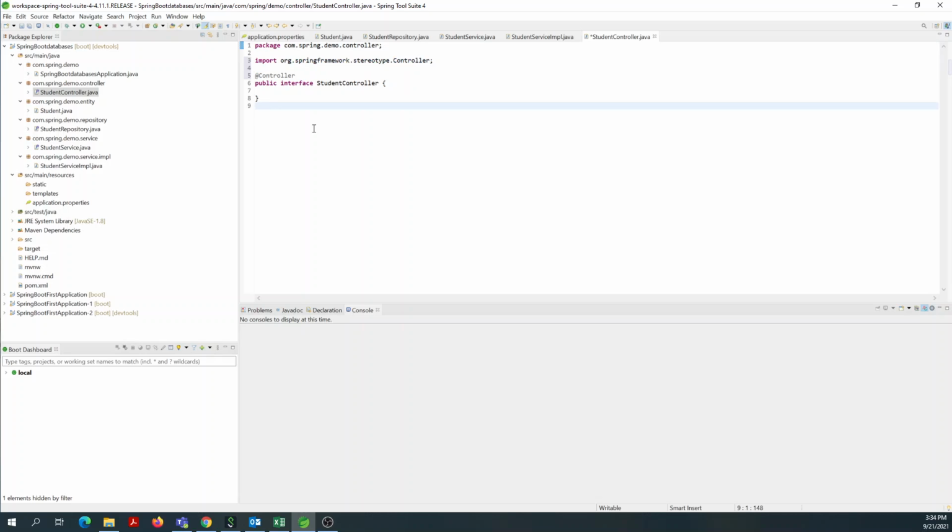Controller test. Okay, perfect. Now let's go to the backend for student repository.